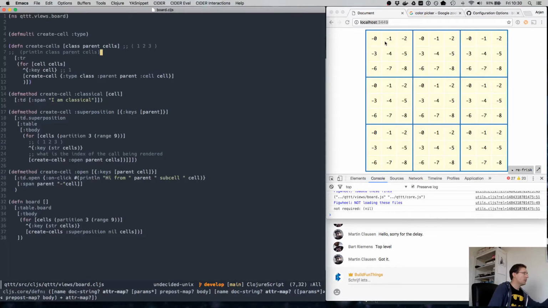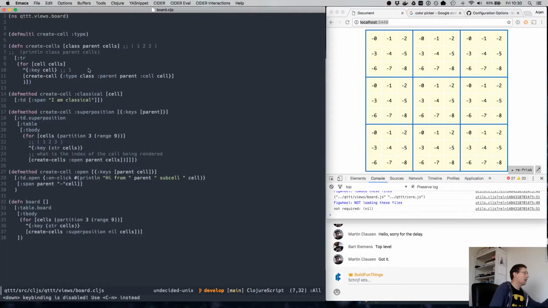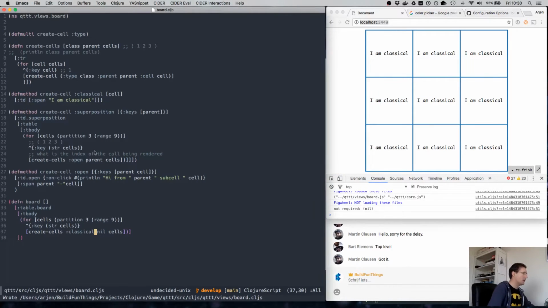So that should be able to say, at this point we know the index. If we make a classical, let's make a classical, see what happens. I'm classical, yes, beautiful.